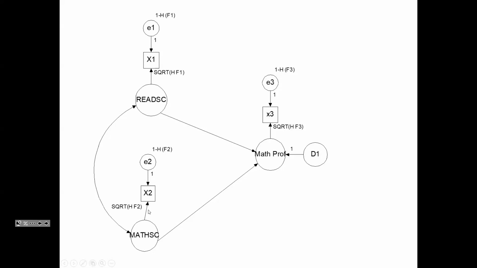What I can do is take coefficient H and use that as a placeholder, and do a power analysis with a single indicator, where I'm saying, I'm going to use this estimate of reliability to give me a sense of what the reliability of this latent variable will be. And then I can get a power analysis that's more appropriate because I've taken into account the reliability of the latent variables.